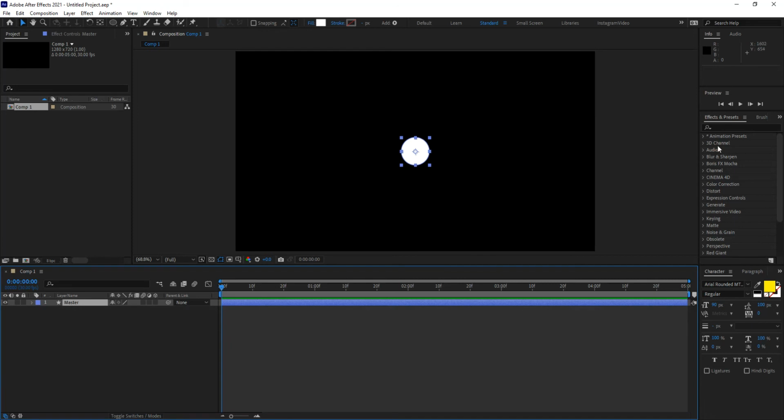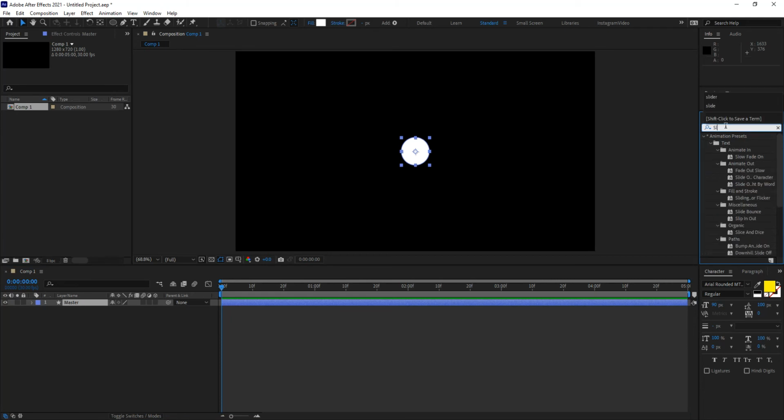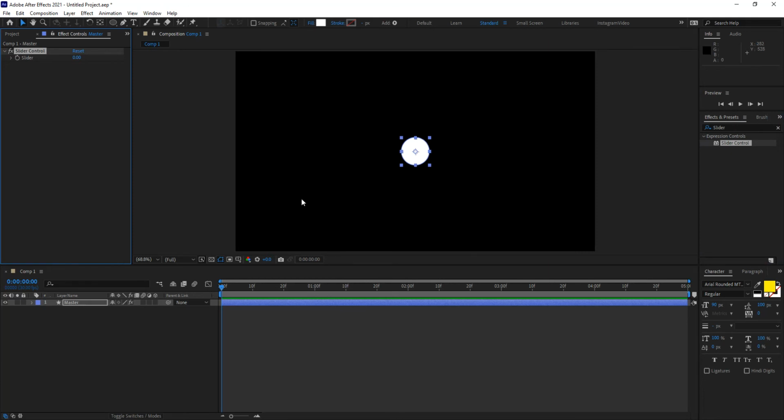The second thing I want to do is add a slider control. Now, a slider control is a type of effect that allows you to add, like the name says, a slider. It is literally a slider that gives you values from whatever to whatever you want within that slider's reach. So what does that mean? Well, let's drop that into the shape, and this is what it gives me. It gives me a slider, and the slider allows me to go this way or to negative values, and that's all it does. It just passes that value to that slider.